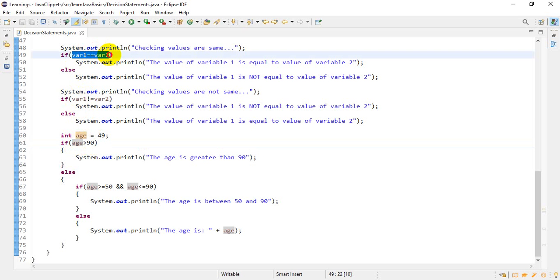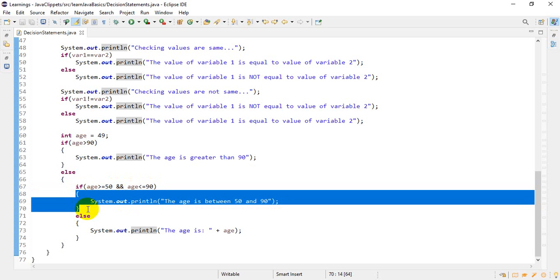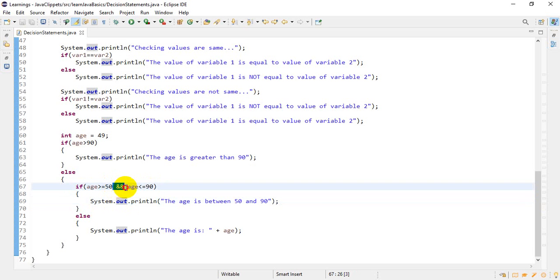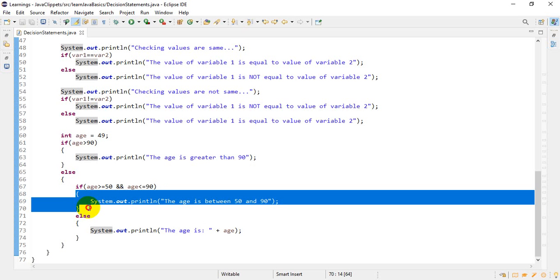These were single comparisons, but you can also have a combination of that, and that combination you can use using and or. So and, this is an and where if both the conditions are true, only then this part of code gets executed. If you are writing an and, which means you want both the conditions to be satisfied, right? So if both the conditions are satisfied, only then this piece of code will be executed.